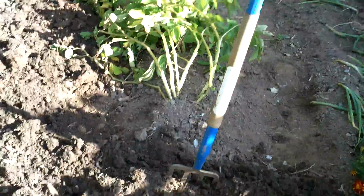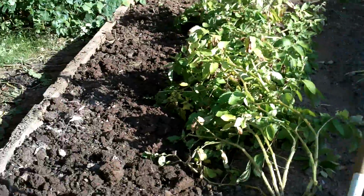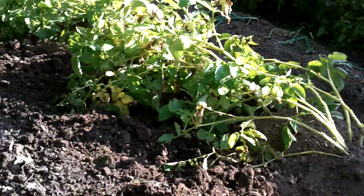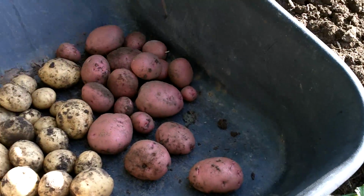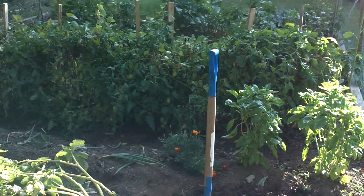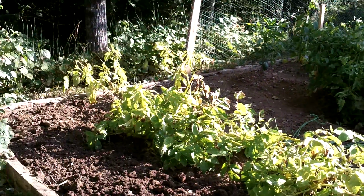And as you can tell, I've started picking the potatoes. And we've eaten some of them, but it was just so wet here. They're not plentiful. The quality is there, but the quantity's not. Picked a couple rows there, as you can see. There's some yellows and reds. Of course, the rhubarb's all done. And this is the garden, this beautiful Friday morning.